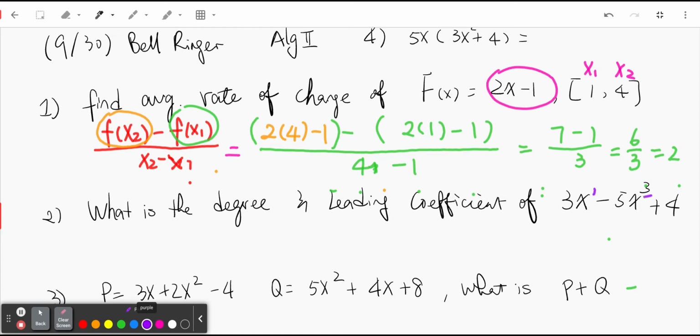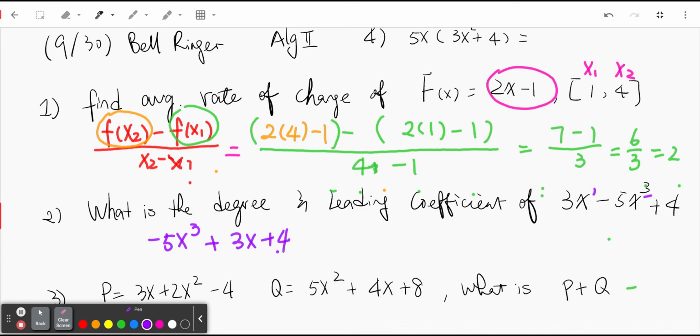So you write the biggest power first. The biggest power is negative 3x cubed. Okay? When you move the terms in the expression, you have to take the signs with them. So it's negative 3x cubed plus 2x plus 4. So that is the standard form. Okay, so you will see those questions in the practice as well.